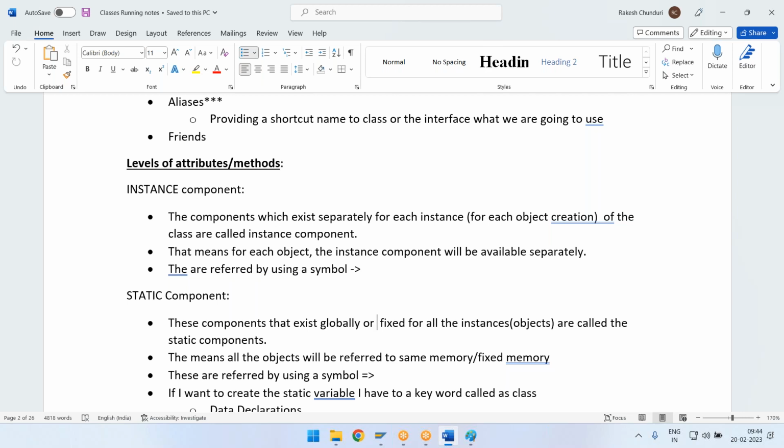Whatever methods I want to have only a fixed memory allocated, where the memory should not be bifurcated, you create as a static component. When you create multiple objects, the memory for that static component will be the same across every object.